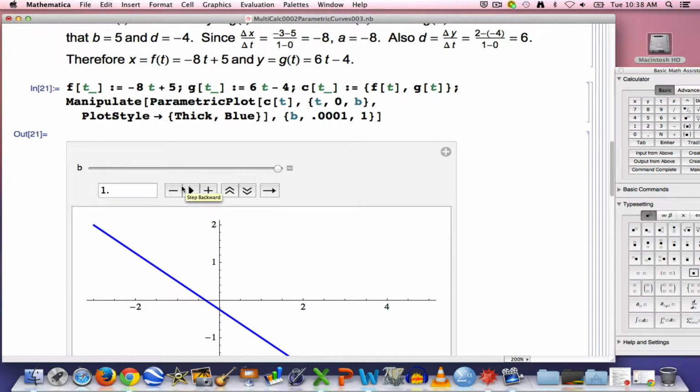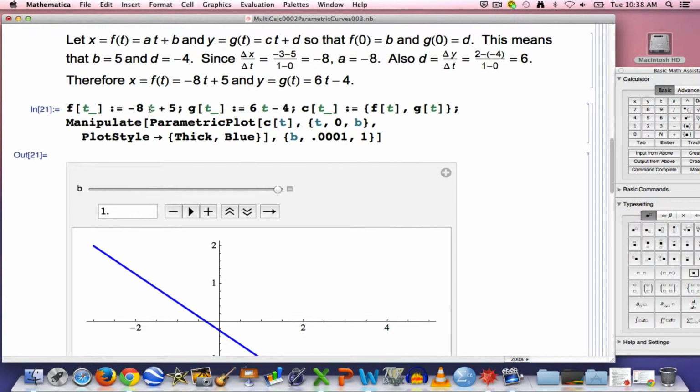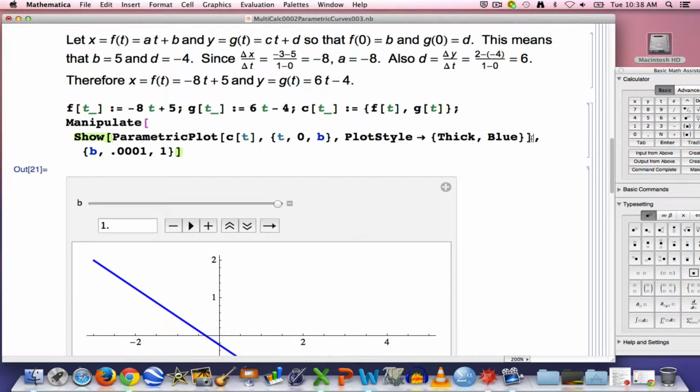We want to keep the plot range, the window, constant. I also want to add a few other things to this. I want to make a dot where the object is. So what I'm doing is I'm embedding this parametric plot inside another command called show. Show is a command that combines different graphic objects in Mathematica. I want to use another command called listplot also within the show. Notice both parametric plot and listplot are inside the show. Parametric plot plots the curve. Listplot is going to plot a point, a dot. I want to combine those two graphics with show. You see they're also separated by a comma.